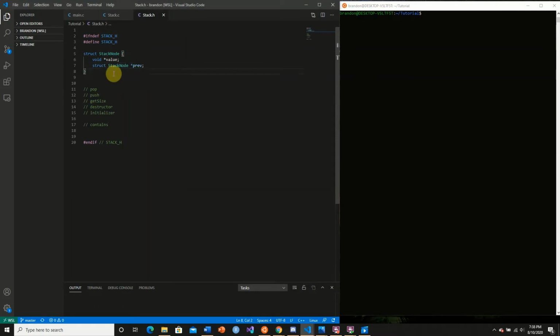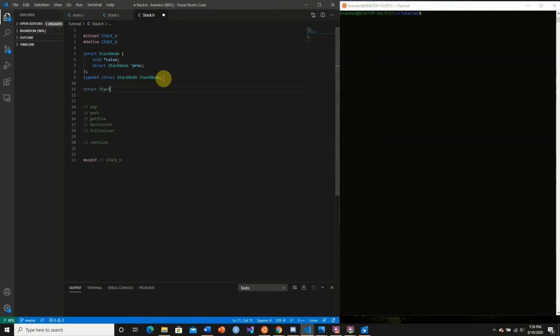So then we're going to define using a typedef. We'll say typedef struct stack node. And instead of simply writing struct stack node over and over again, we can make a typedef for it. So this allows us to actually make an alias for it. So we're going to say typedef struct node is going to be referenced from here on out as stack node. And this is a very useful tool.